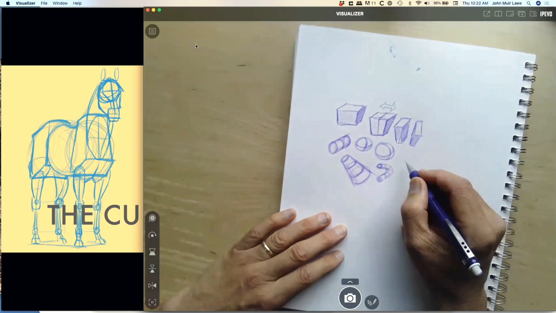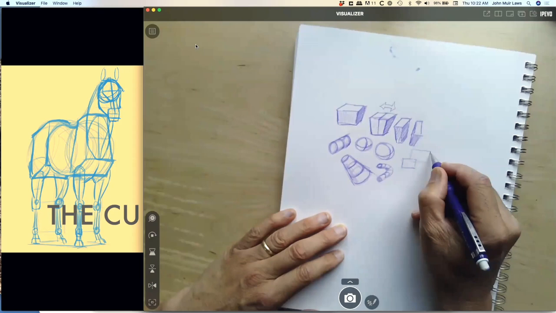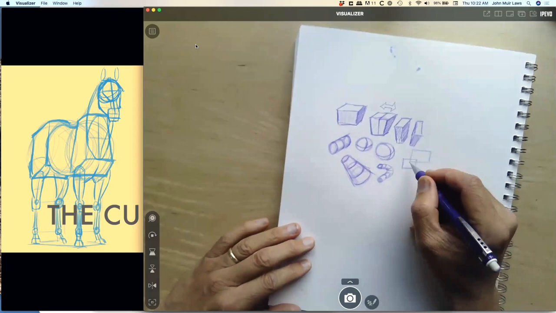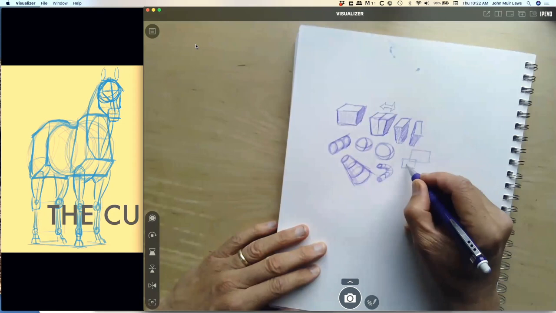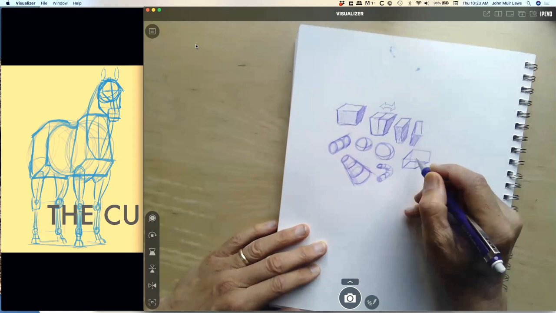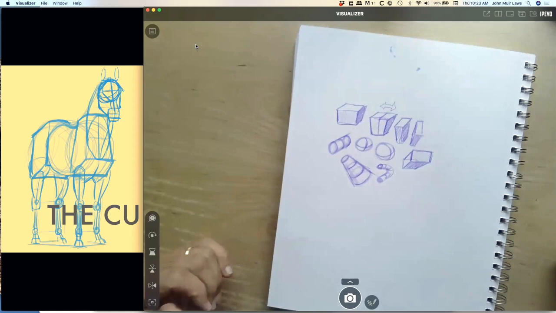Here's another way to make boxes. You just draw a square of one sort, and then you draw another one of a different size, or it can be the same size. And then you just decide which one is in front and which one is back. Is this one an object where there's a small side in front going to a larger one in back, in which case I draw my little lines like that? Or is there a big one in front? So just volumetric doodles. It's great. It's really, really good exercise to do.